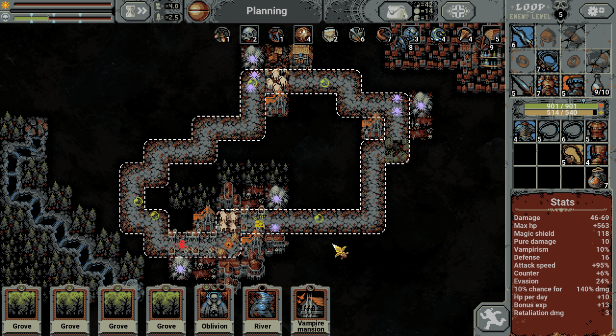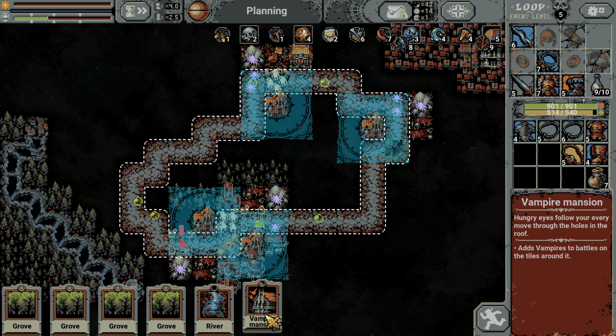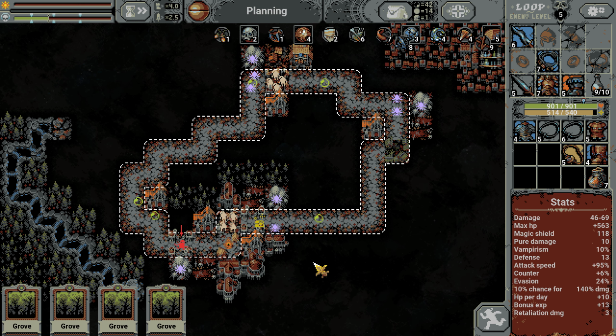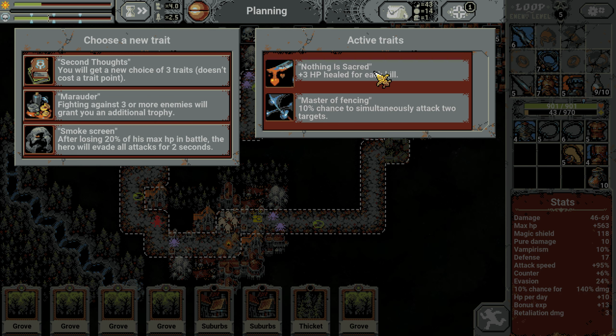Okay, so now we have to decide, do we want to get rid of this, or do we actually want to clear tiles so we can put stuff down? I think we're going to clear tiles. Like that, for instance. This is another good spot for how we want to build. And we'll get a couple more kills. We've leveled up now, again.